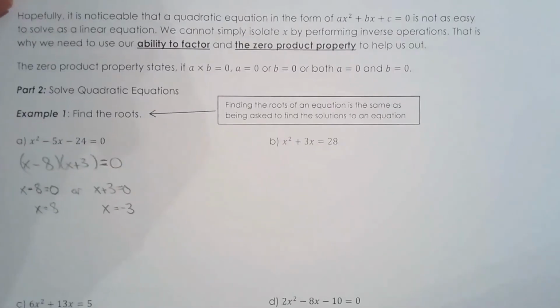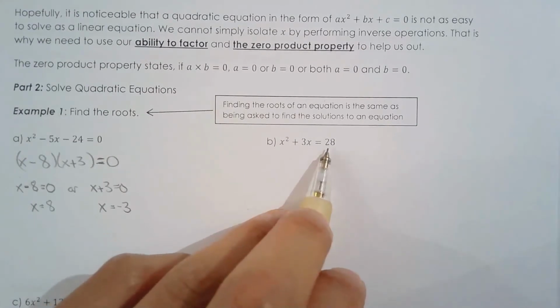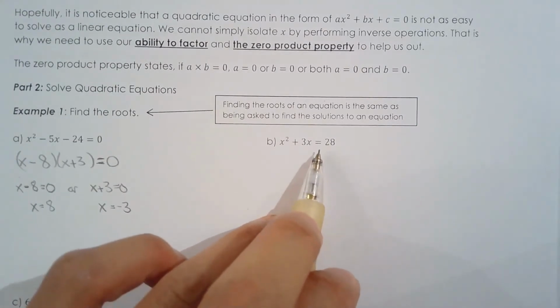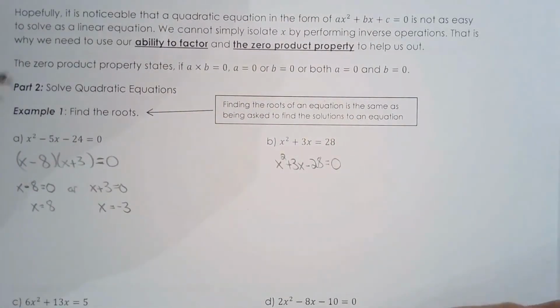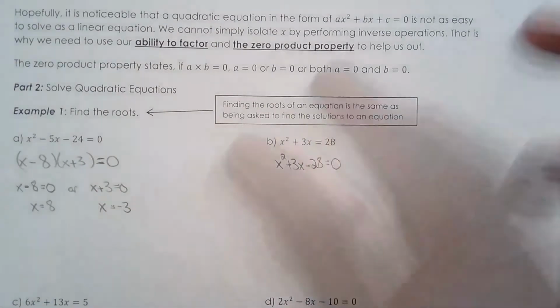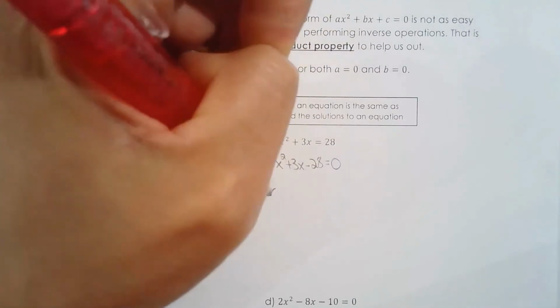Now what about this equation? x squared plus 3x equals 28. The first thing you should do is set it equal to 0. In this case, I'm going to subtract both sides by 28. Why should you set it equal to 0? Because you're trying to apply the zero product property, not the 28 product property. You really want the zero product property, because there are infinite ways to get to 28, and that tells you nothing about the factors. So now let's factor.